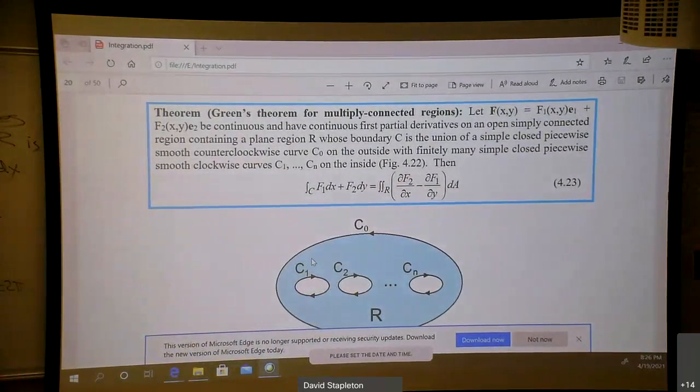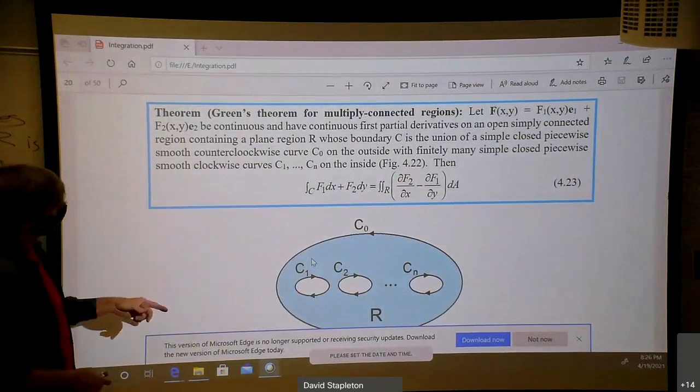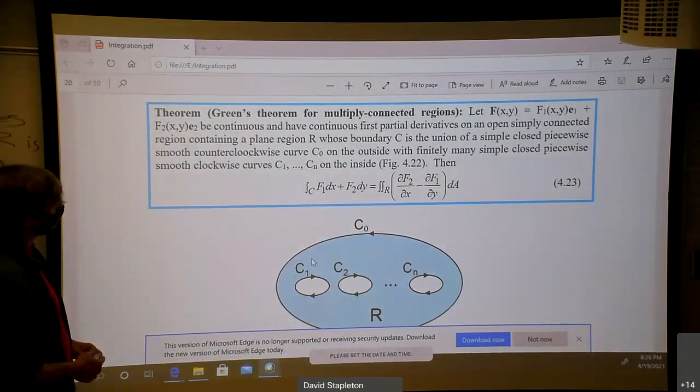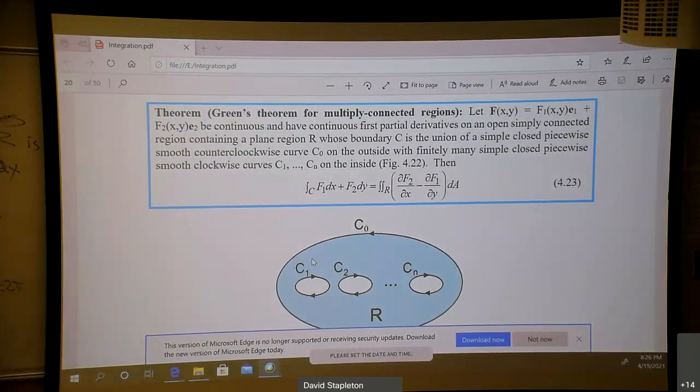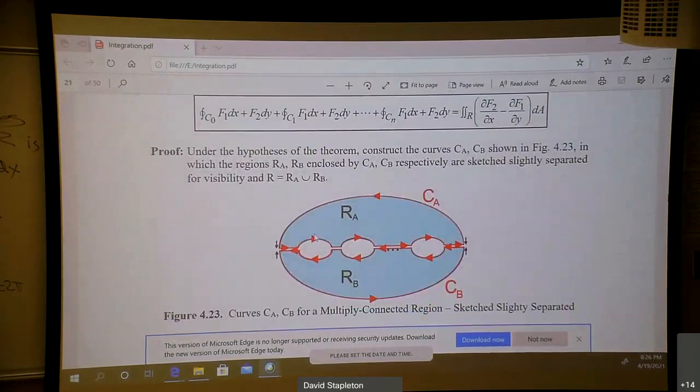You apply Green's theorem to these multiply connected regions, outside being counterclockwise, inside being clockwise. If they're all counterclockwise, you can fix this. It's not hard to fix for that, this is just easier to remember. So let's try that for an example then. Gotta get on to the next section here, but there's the statement of the theorem there. The line integral is the sum of these line integrals around all the little loops. Clockwise is minus.